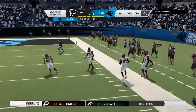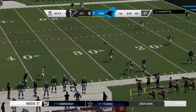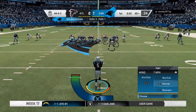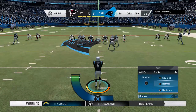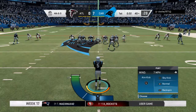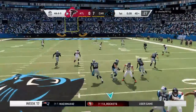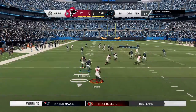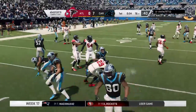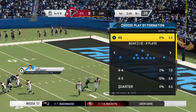Now throwing on 3rd down there, but he cannot connect. It's a great job by this secondary. When I watch them, they remind me of elite defenders on a basketball court, right? They want to contest each and every pass. Great contest on third down to bring up fourth. He was only asked to punt once in the victory last week as he sends this one away. Yeah, Sanders now to return. 35 yards that time on the punt. And the Falcons will be taking over 1st and 10.